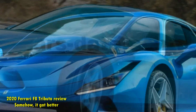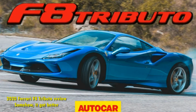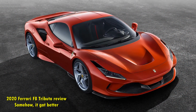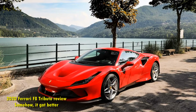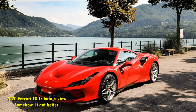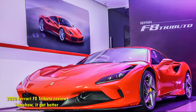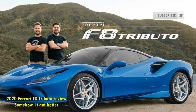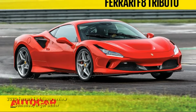First impressions of the F8 Tributo on the road come through the ultralight, telepathic steering, much like that on the 488 and 458 before. This is a car that is so utterly willing to turn in at all times, sharp enough to be approaching nervous, yet always settled and poised. Crucially, it's never harsh. My time with the F8 Tributo was spent in the early part of a spring that just didn't want to come, on roads still thawing and showing the result of a long, harsh winter. In other words, they were rough and unclean, yet the F8 was always confident, always pleasant.